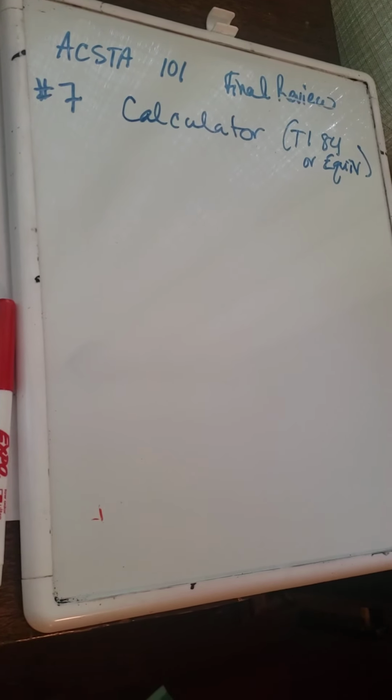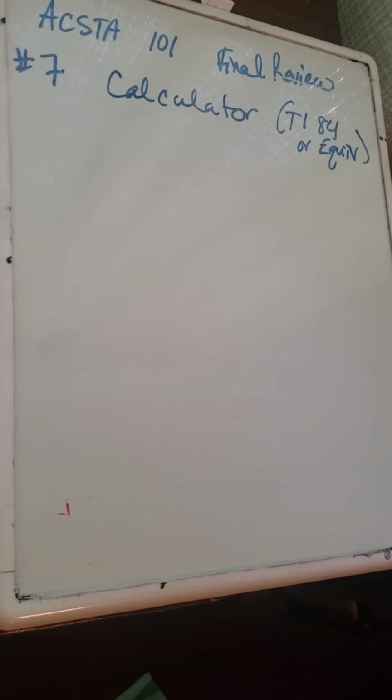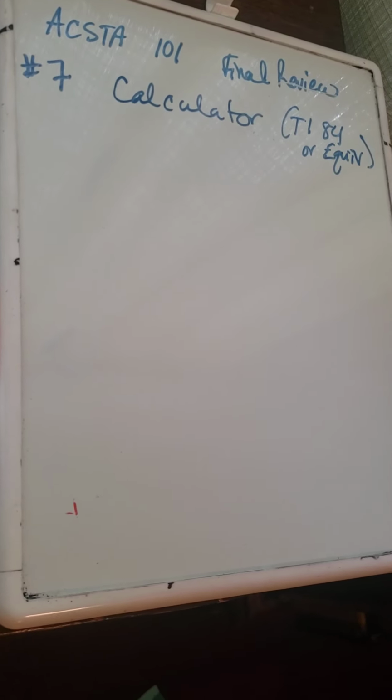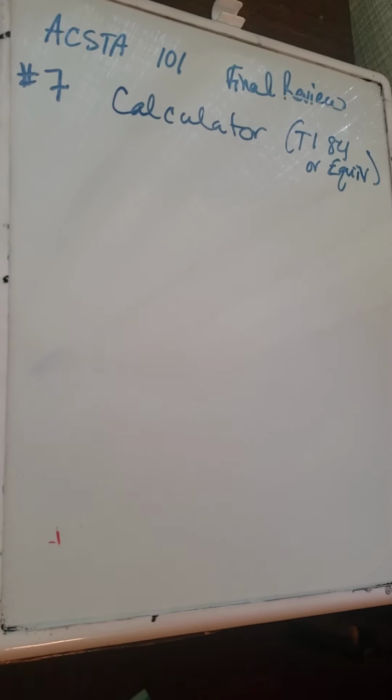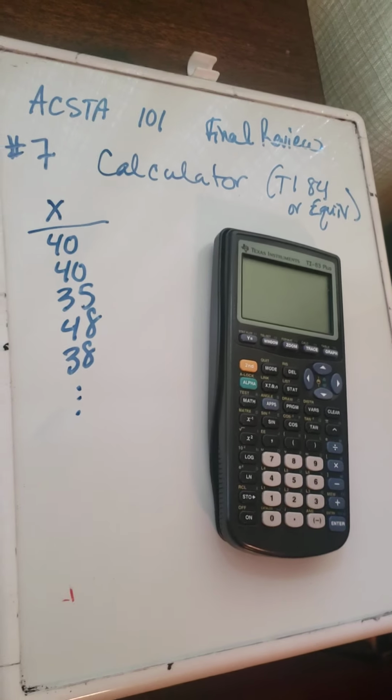Okay, here is the calculator version for number 7. What I went through in the last video was how to do this by hand. So in order to do it in your calculator, you need some sort of graphing calculator, like a TI-83, 84, 86, something like that, or higher.